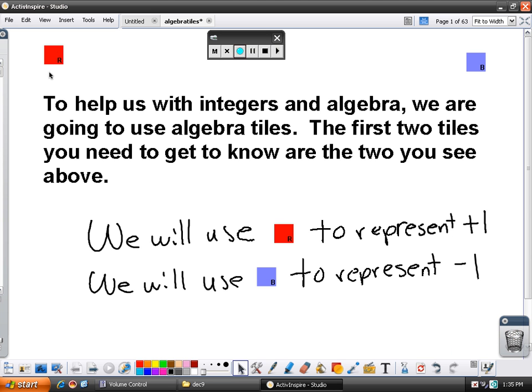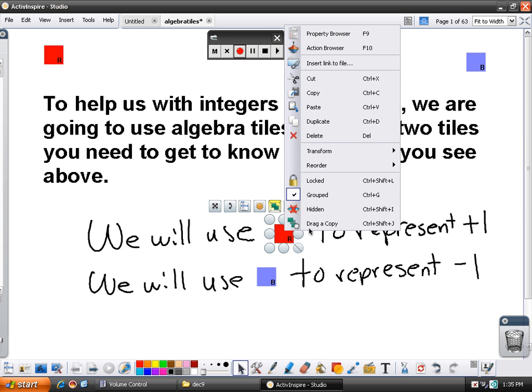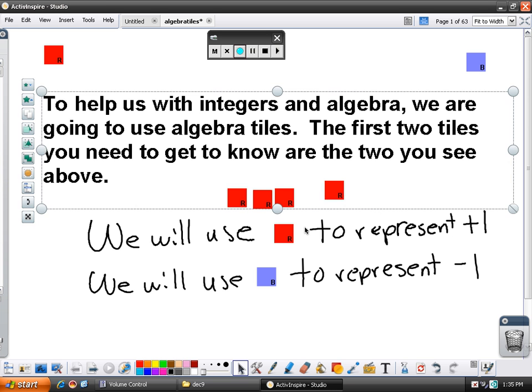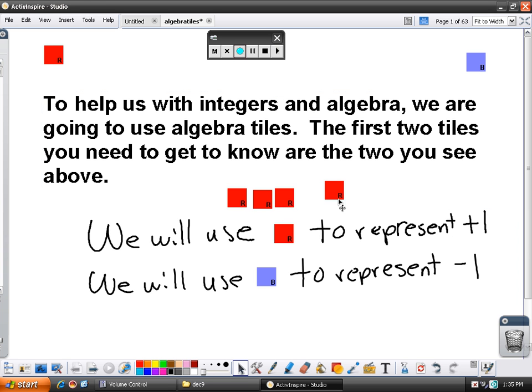People wonder how you do that. Once you've got an object that you like, you can right-click on it and click drag a copy, and now that one can do that as well. You can do it to any shape you want, and it's really convenient for making multiple copies of things. I've seen students, once they get used to it, build one and then grab too many things, so they grab them individually and get rid of them here. So there's drag a copy in a nutshell. It just makes it so you can have an infinite pile of them right away.